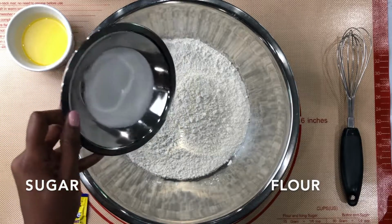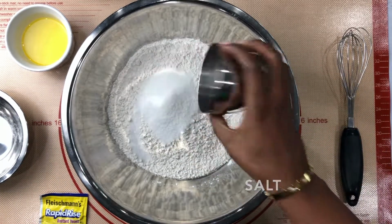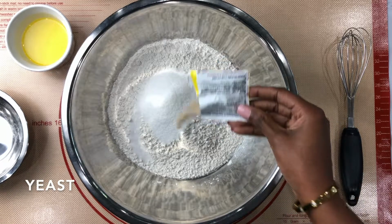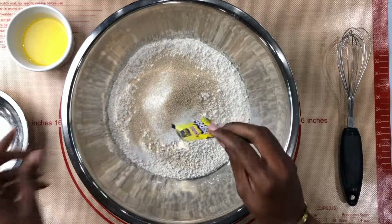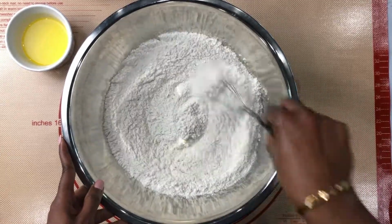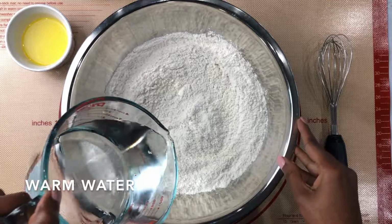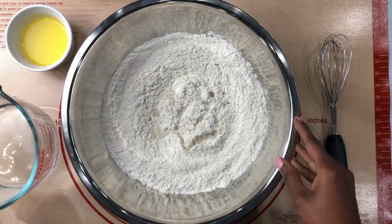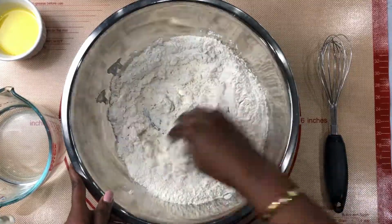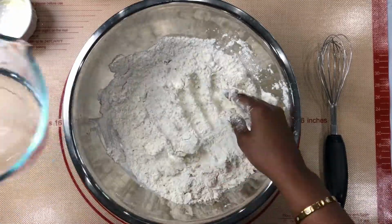I'll start by adding my dry ingredients to the flour. I'm using instant yeast, so it does not require activation. I'll add the warm water and melted butter a little bit at a time until the dough is formed. I'll continue to mix the batter until a soft dough is formed.